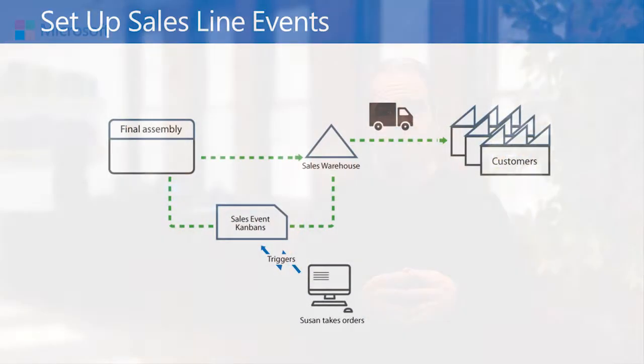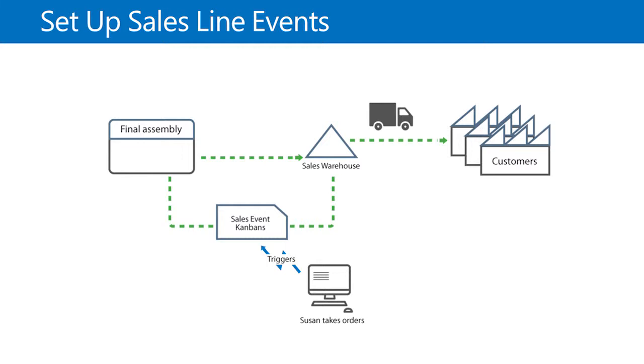Pierre or Eduardo create production flow activities and sales line event Kanban rules. Susan enters sales lines for an item, and then enters a warehouse that is replenished through an event rule. Within the system, the sales line creates one or multiple Kanbans, depending on the sales quantity and the maximum quantity of the event Kanban. Also within the system, the created inventory receipts that are related to the Kanbans are reserved or marked to the sales line. Now, either Ahmed, Shannon, or Lars processes production that is required for the Kanban.